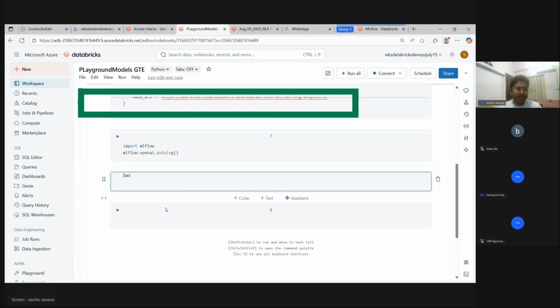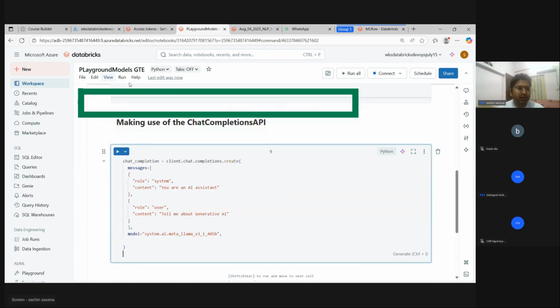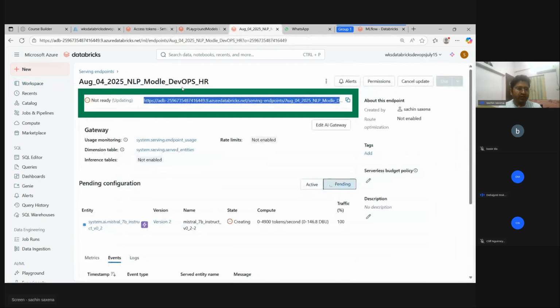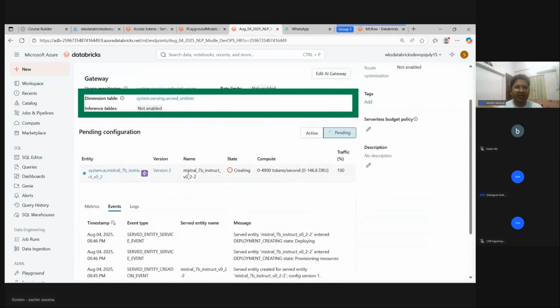Finally, I can make use of this chat function here, and you can ask through your notebook as well with the role content: you are an AI, role user, tell me about generative AI, and the model is the system AI. So we will be using this model. Let's wait until this is created.